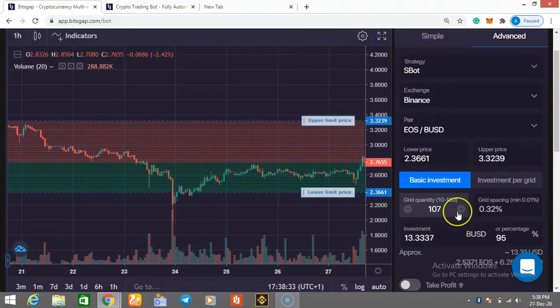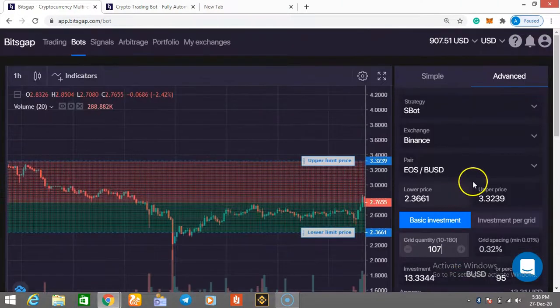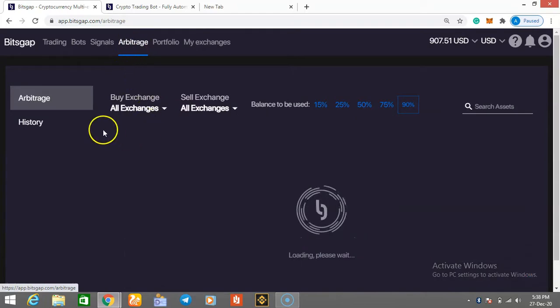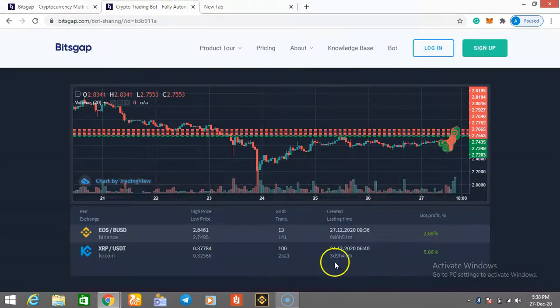And another thing I'm going to show you also is the arbitrage. There is an arbitrage opportunity on the platform that you can take advantage of. Okay, on this platform, this is the arbitrage. So we're still waiting for that to load. Okay, so if you refresh this, let me refresh it. It's going to be like 6 hours or about 7 hours now, I think. Okay, that's 7 hours 3 minutes or so.